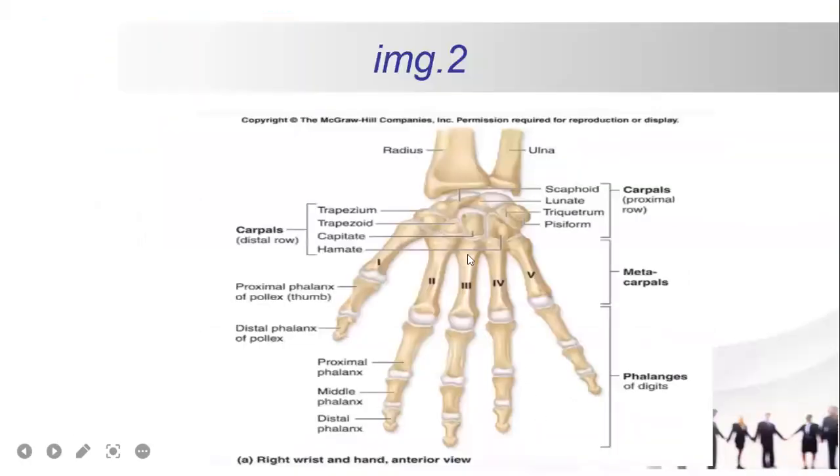This is just another image to mention. We have the carpal bones. On the proximal row, we have the metacarpals here, identified as 1 on the thumb, then second, third, fourth, and fifth. Then we have the phalanges of the digits. We have those bones. Proximal row, we have the scaphoid, the lunate, the triquetrum, and the pisiform, with the radius and ulna. Then we have the distal aspect. We have the trapezium, the distal row. Sorry, we have the trapezoid. We have the capitate. We have the hamate marking the final number.